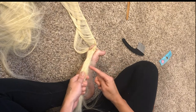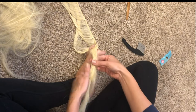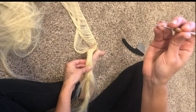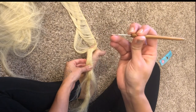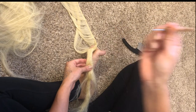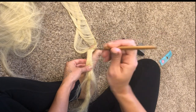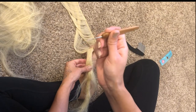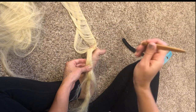All right, now I'm gonna start at the top, at this little frizzy thing here. I'm gonna start there and I'm gonna crochet that in. And here's my crochet hook. I'm turning the hook toward me so the open end is facing toward me and I'm holding it like a pencil. And I'm gonna do this motion here. I'll do it slowly so you can see. It'll be like this. So you go in, grab the other side, come out, release.